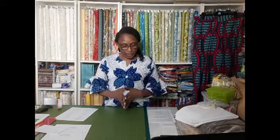And today we're going to be working on the Hope bag by Mrs. H. This bag was put together when the pandemic started, and Samantha was just trying to cheer every single person up and give us something simple, give us hope, that looking forward into the future things are going to be better. So the pattern was released on the 1st of May.